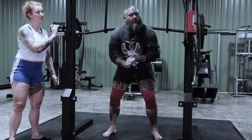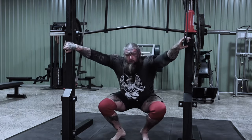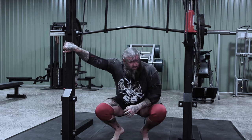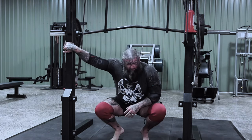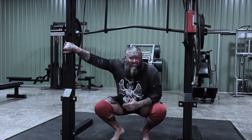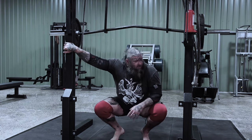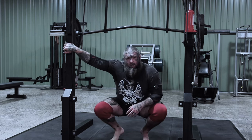Easy peasy. So that felt good. We'll move on to 3 plates now. And we'll put a belt on and I'm gonna talk about how to use a belt for the next one. But be aware of your foot position when you squat. Setting up is very important, which is why each set will further go into the setup and execution. Let's go.